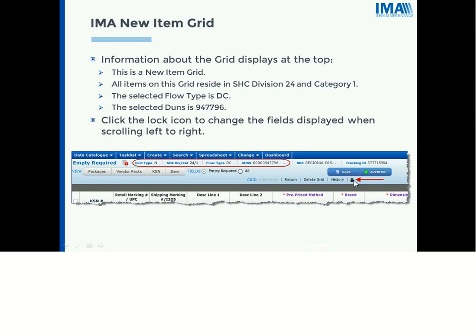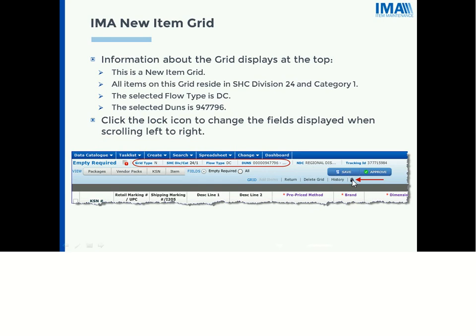Over here on the right under Save, you will see this lock icon. So if this icon is set like this, that means it's locked. And what that does mean in practicality is that all of these fields from description line 2 in the left, the ones with the black heading, they will stay stationary, and whenever you scroll left to right, only the fields to the right of the black-headed columns will actually move left to right.